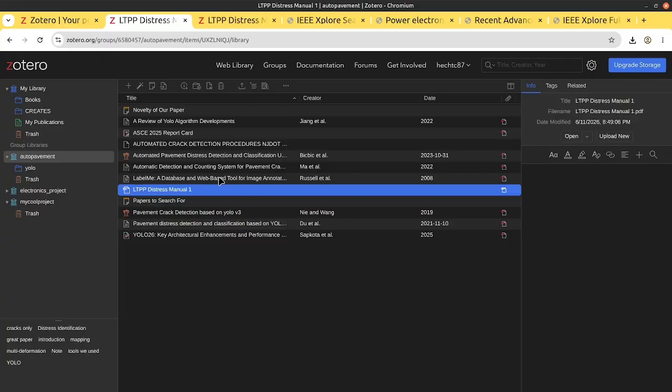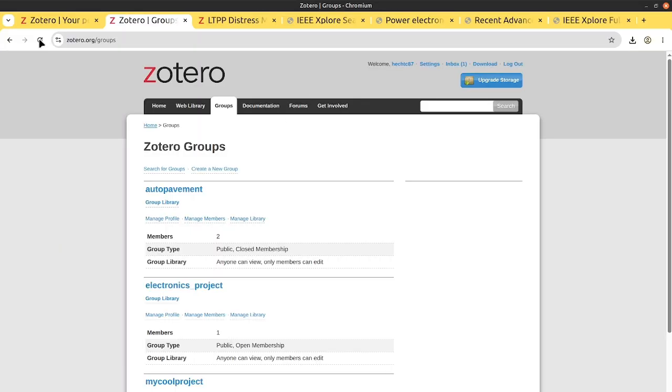You can add as many people as you want to your library, and everybody can either view or collaborate as well. So it's very flexible. You can have a library for pretty much anything. All of these different projects you can do at once. It doesn't even necessarily all have to be for classes. It's just a really helpful tool for any type of writing that you're doing if you're trying to collect a bunch of sources.